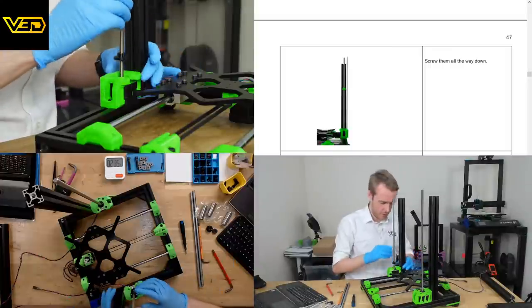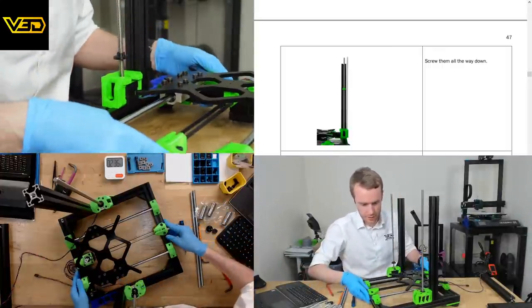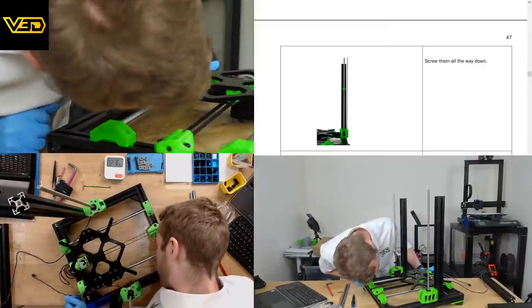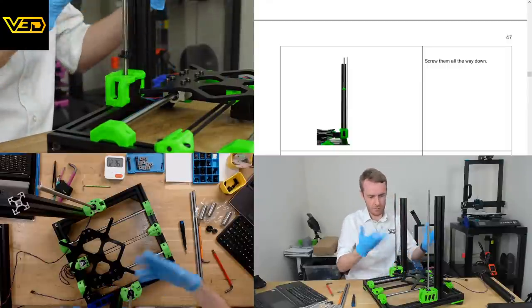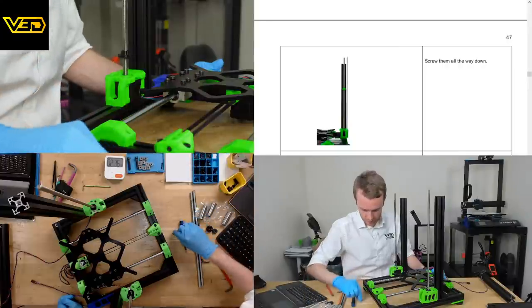These light green, it's the same problem with the Prusa parts. They're really difficult to film. The lighting just seems to create maybe a very slight UV effect of some kind, which reacts with the camera sensors. I don't know, but they always look really, really overexposed.